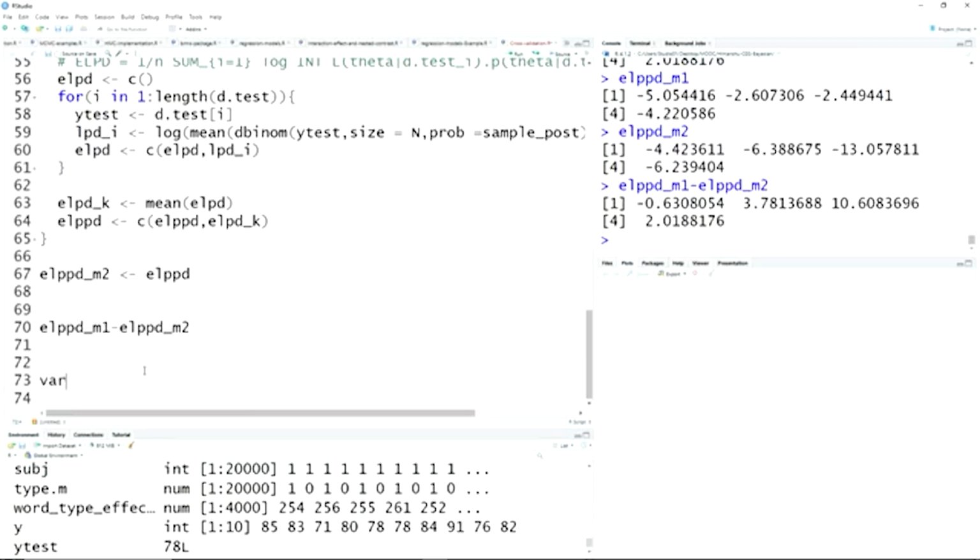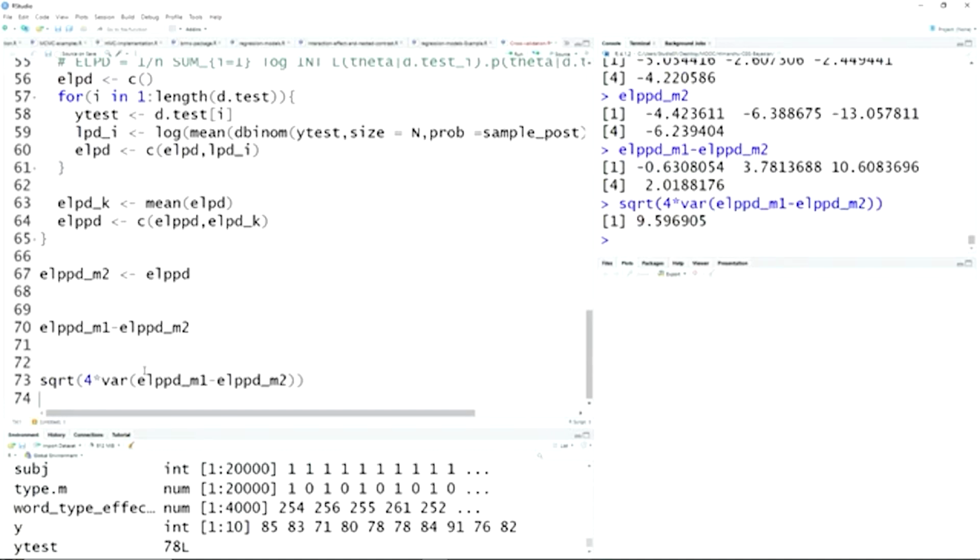I think what you can do is take the variance of these difference values, and then divide it by 4, or multiply it with 4, I guess. Yes, I think that should work. And then take its square root. That should give you the standard error of the difference.